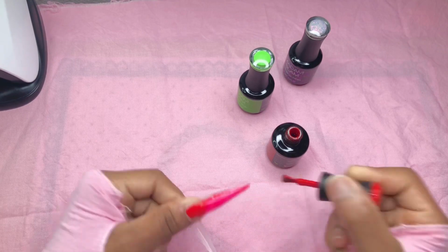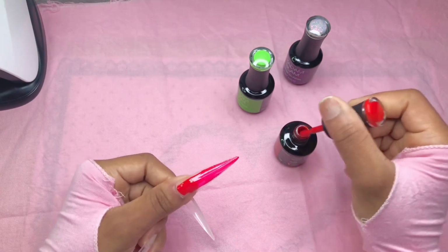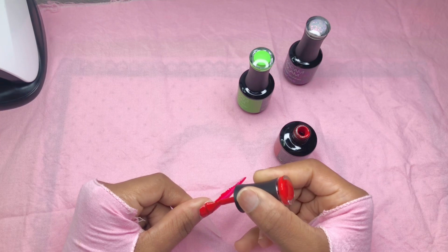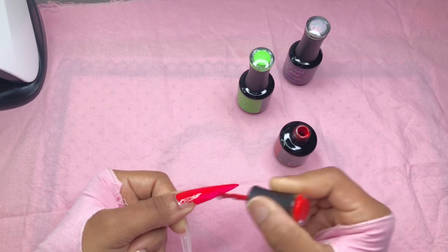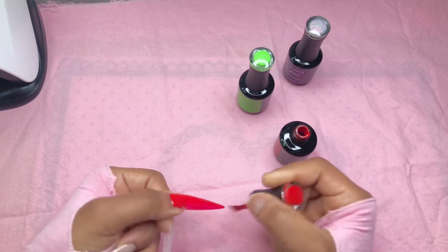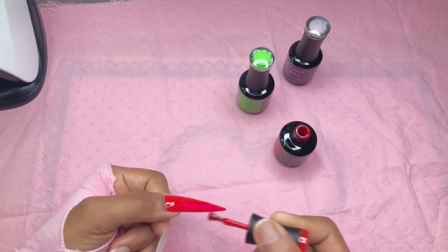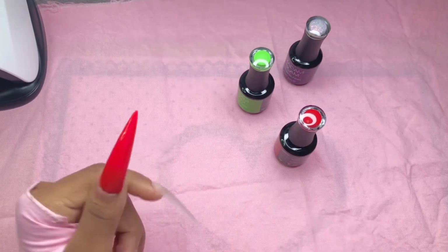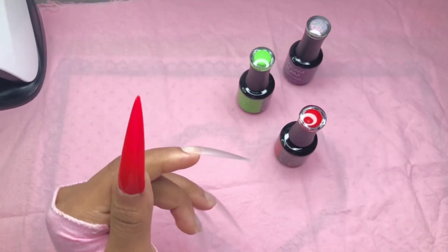I think I just did one coat. Yes, one coat, and it was already perfect. And when I went with the second coat, oh my god, I was impressed. I know I had some from Glam before, and I think I had red colors, but this red, I think we're supposed to call it perfect red, because it's giving like the red lipstick, like the Devil Wears Prada kind of lipstick. You know which one I'm talking about? Yeah, that one. So it was giving me the right vibe.